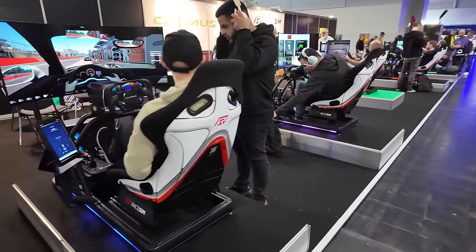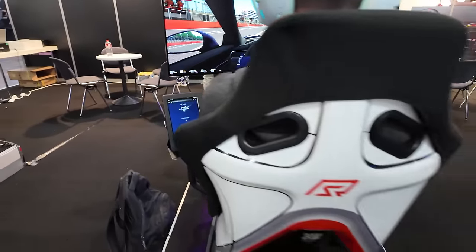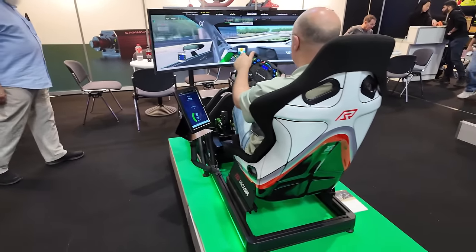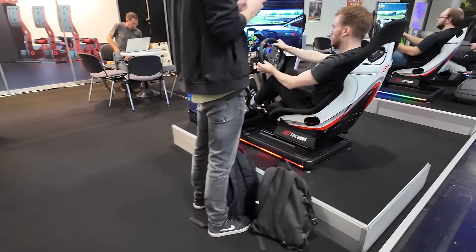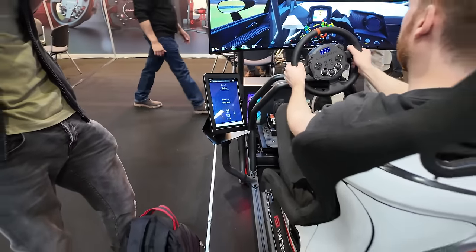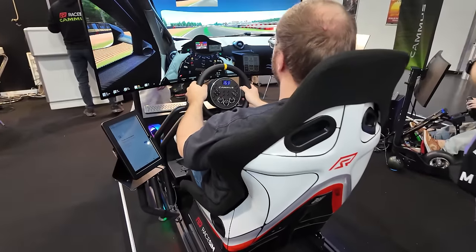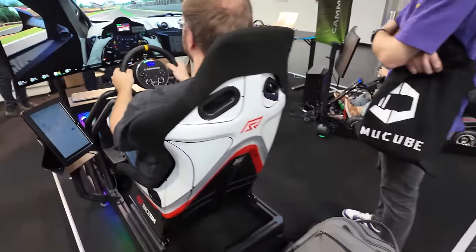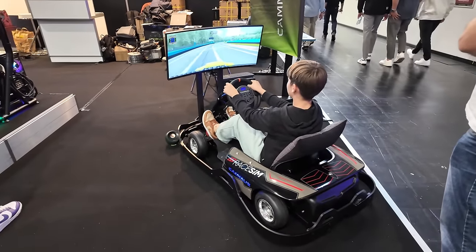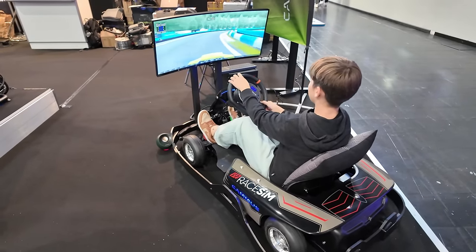We head over to Camus Racing — they have their own products and you can also book yourself in here with a pad. I haven't had hands-on with Camus products yet; I'll probably try them out — I think it's an Asian manufacturer. I also see a little bit of telemetry there, which is interesting. Looking at the rim and where the buttons are located, I'm not 100% sure it would be something for me. But there's also a fun little mini-kart gadget either for your kids or yourself.